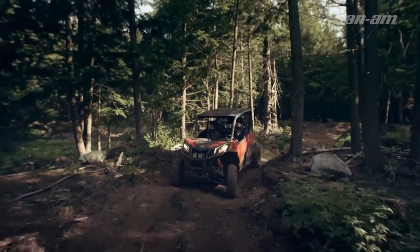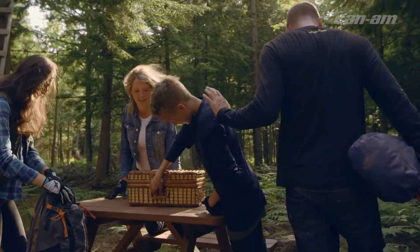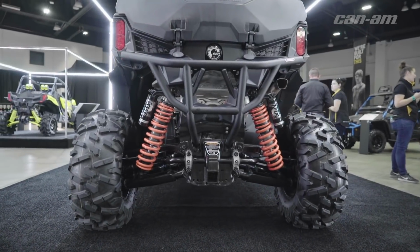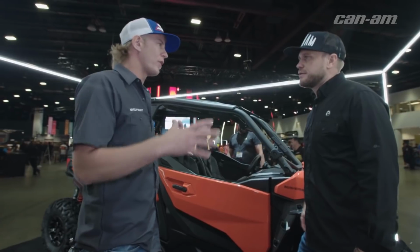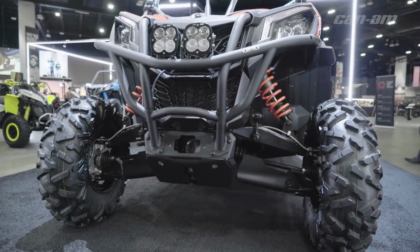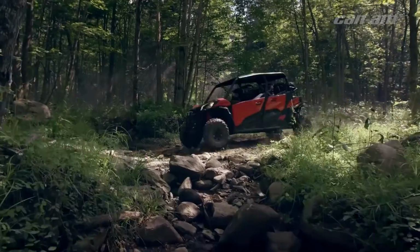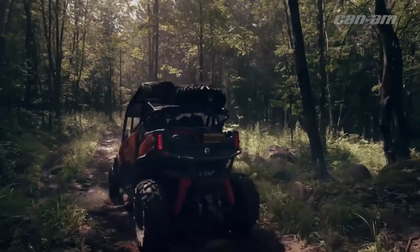So when you want to take the family along for an adventure, this is really the vehicle that's going to be there. And it's very capable. We added 2.5 inches to the vehicle on either side, so you've got a really, really roomy cockpit. This is a really good rig that's just an all-around good setup. It's got 60-inch wide, so really good suspension on it. It's got a 100 horsepower V-twin motor. The thing's comfortable in the cockpit. You can throw your family in it and go for a day of adventuring.